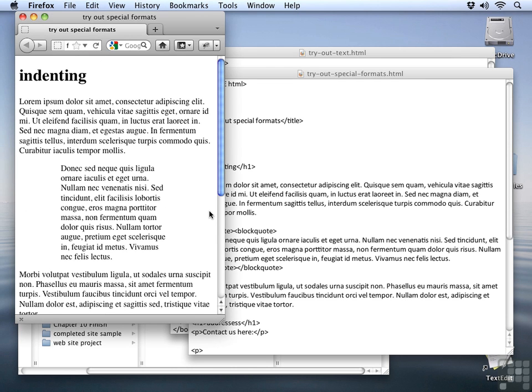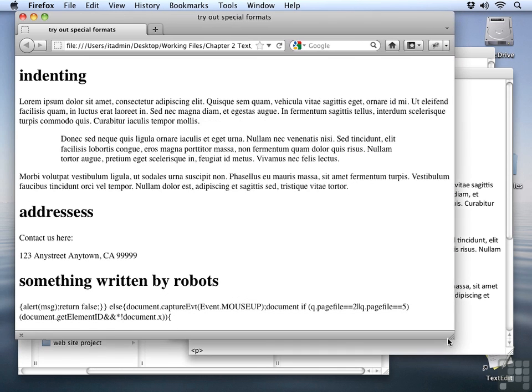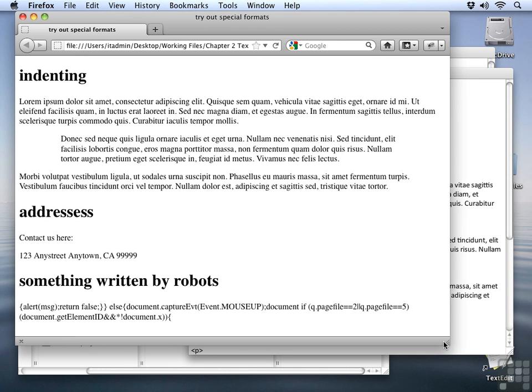Now, blockquote is a very old tag, and you may not find people using it as often as they did before. But we have a couple of other tags that come in really handy, and they are contextual tags just like the emphasis and strong tags we saw before. And that is handling of addresses and code. So let's go try these 2 out.